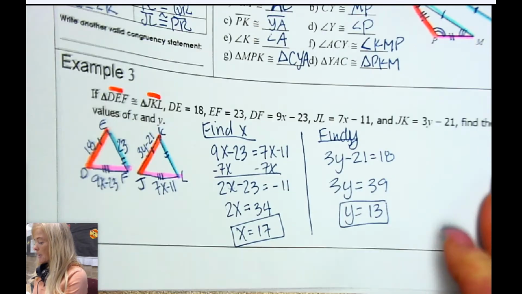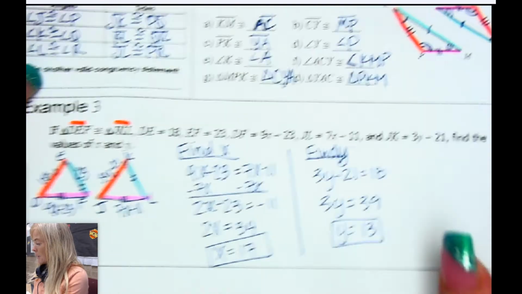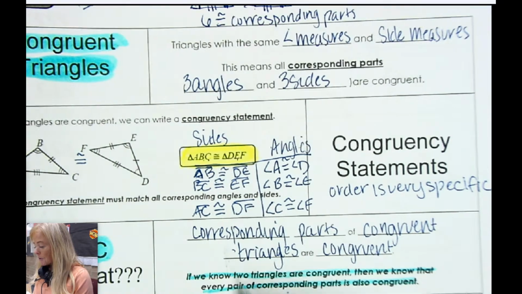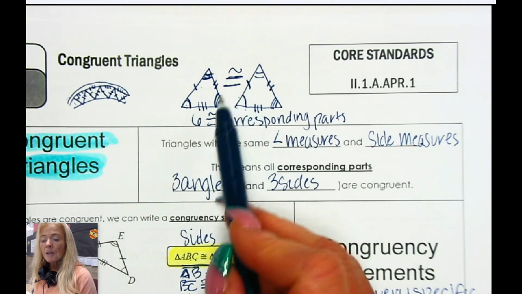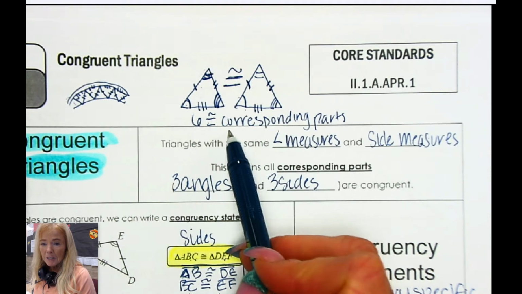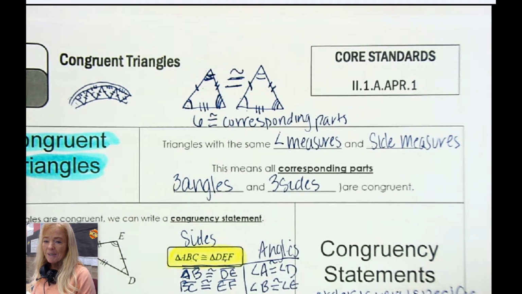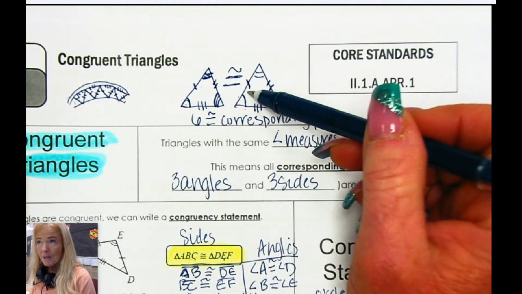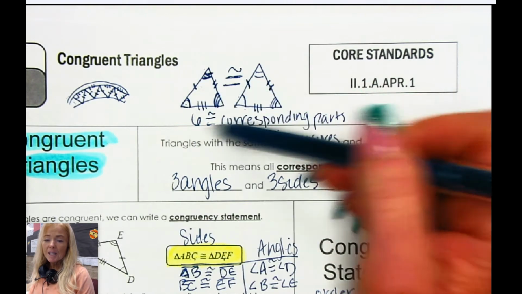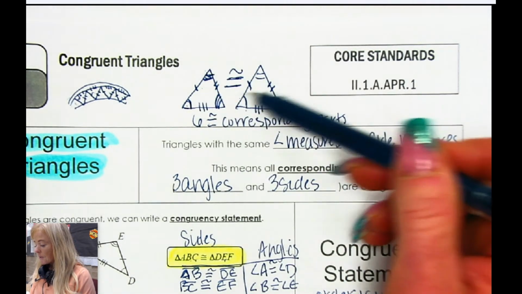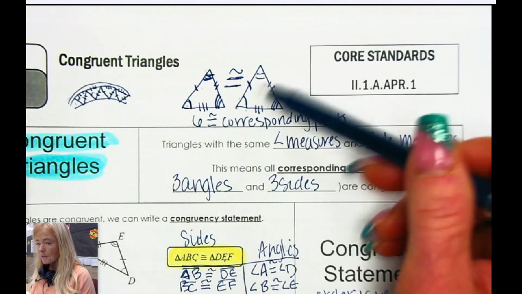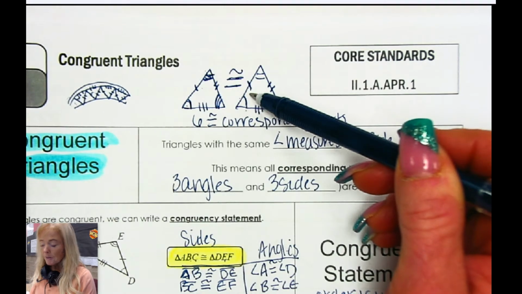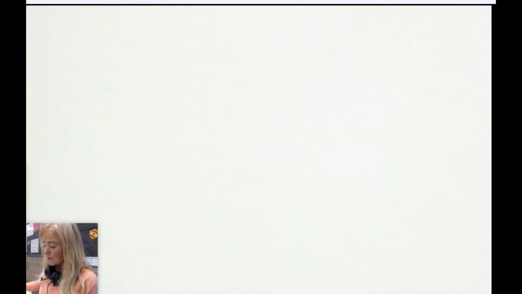Okay, so the next part is asking us to figure out little shortcuts for triangles. Now, so far, we have congruent triangles with 6 corresponding parts that are congruent. Now, what we're going to be working on is proving these triangles are congruent, which is a little tricky. In proving the triangles are congruent, as we see right now, we see 6 parts that are congruent. We have 3 different sides that are corresponding and congruent, and 3 different angles that are corresponding and congruent. With that, luckily, we've come up with some little shortcuts, and I'm going to show you the shortcuts right now.